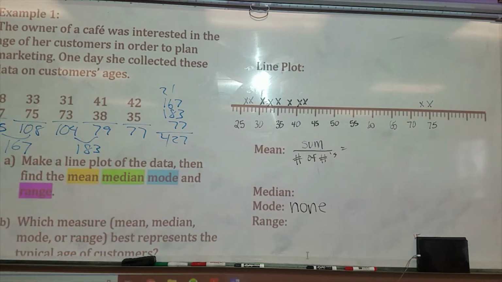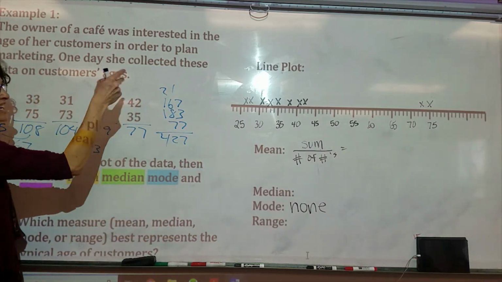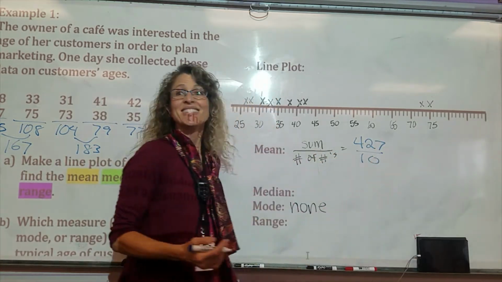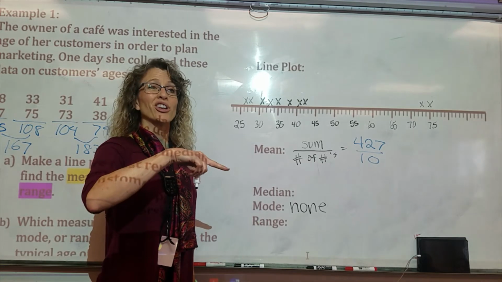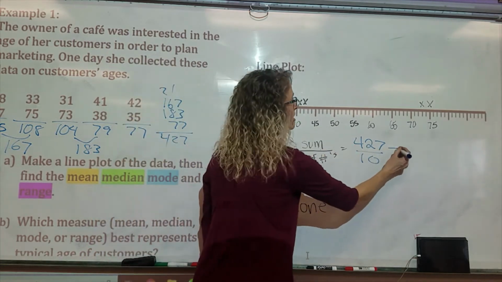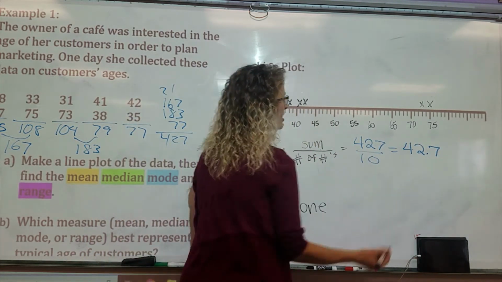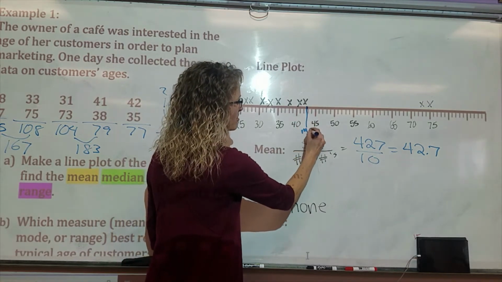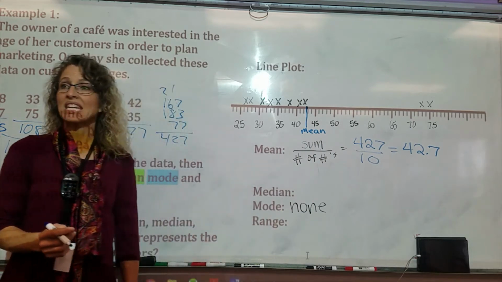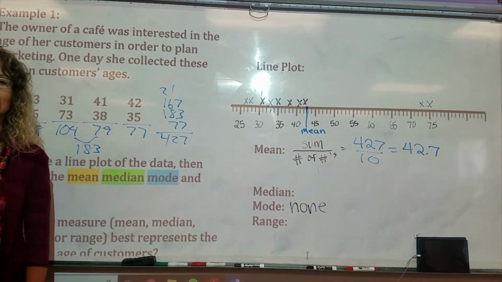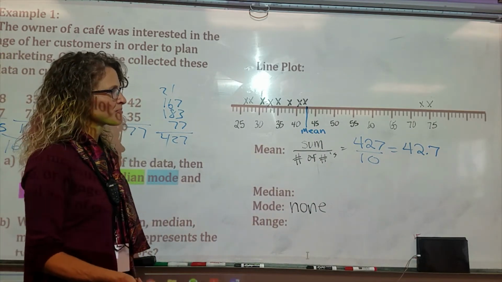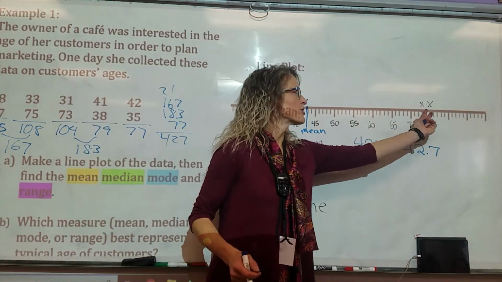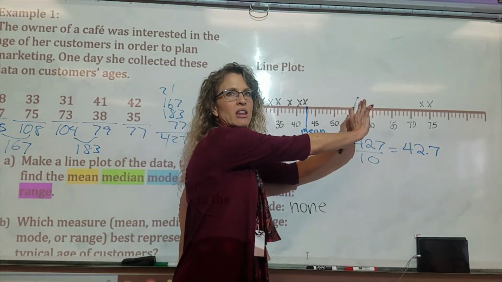Let's count how many there are. 2, 4, 6, 8, 10. So I'm going to do 427 divided by 10 numbers. Oh, good, it's a 10, which can move the decimal over once. That gives me 42.7. So 42.7 right here is my mathematical average, or mean. So mean is the average. What is the mean? Average. It's not even in the middle of my data, is it? Because this old elderly couple that came in shifted my mean this way.